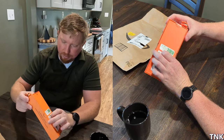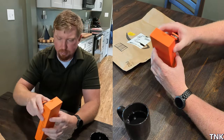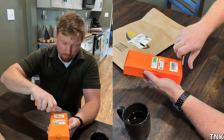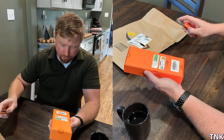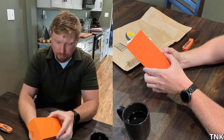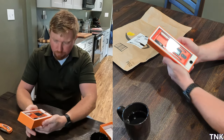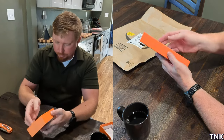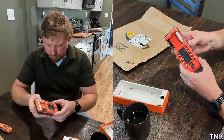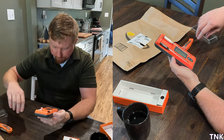First off, it's got very nice packaging. I'm a big fan of this kind of slide-in bottom shell. I'm not sure what you would call that, so let's go ahead and cut that open here and see what we got. Okay, it's looking pretty good. It's got a nice package here. It's got this clear cover that slides off, I can see.